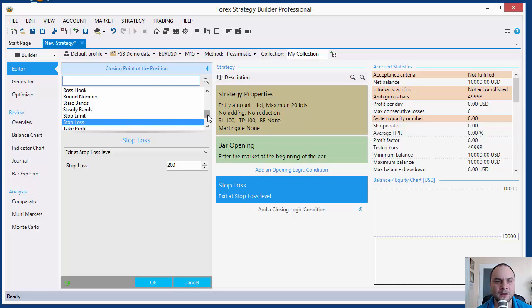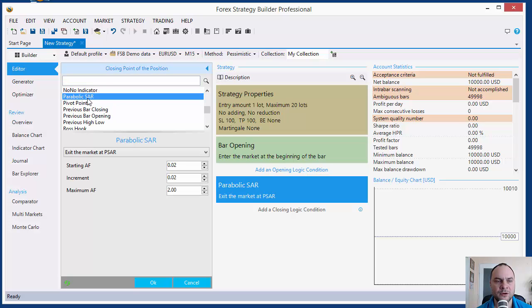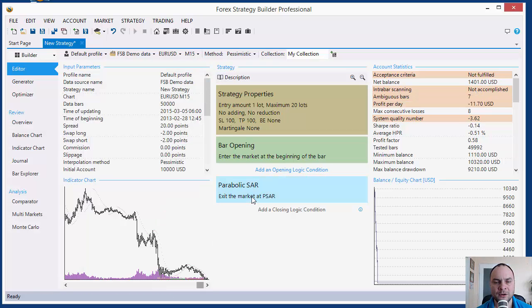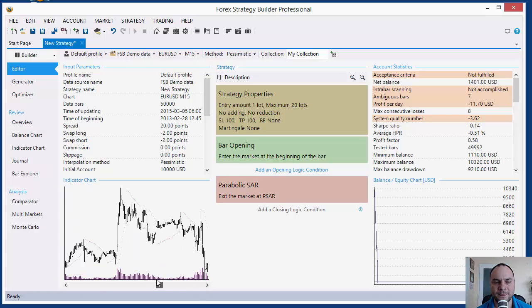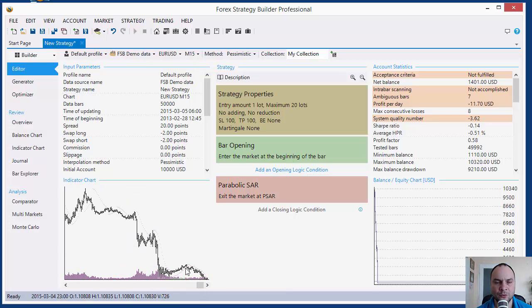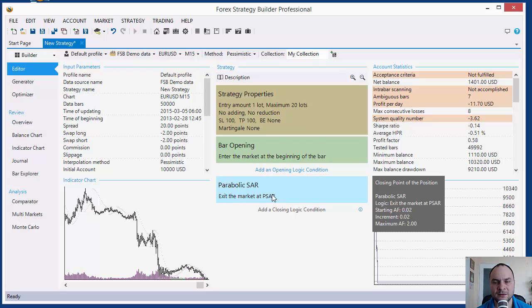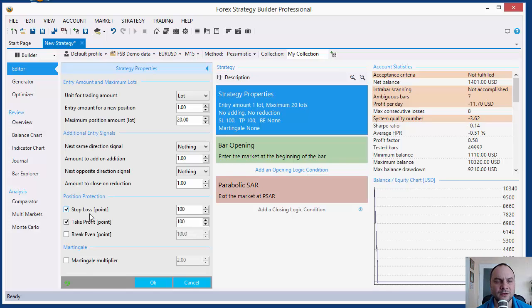Normally, if you're using here another exit rule, for example, Parabolic SAR, Parabolic SAR also serves as an exit rule, but it occupies that closing point of the position slot. So you are not able to put here stop loss or take profit, and that's why you can set this here in the strategy properties.